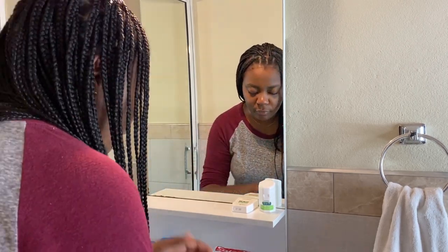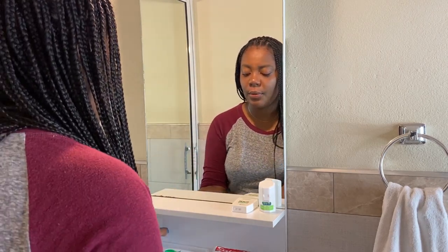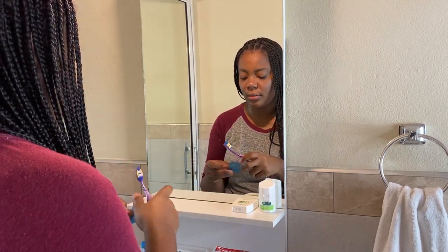After I've finished with my tongue, I like to brush the insides of my cheeks and the roof of my mouth. You want to make sure you wash your toothbrush thoroughly to get out all the bacteria, all the toothpaste, everything. After you finish, dry it and put it back in your case. I like to give my mouth two good powerful rinses to get everything out.